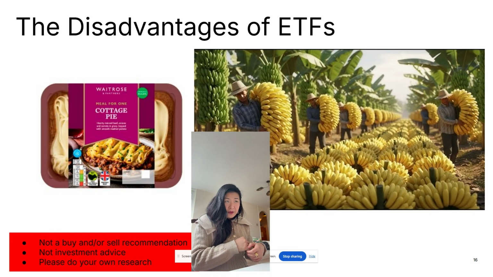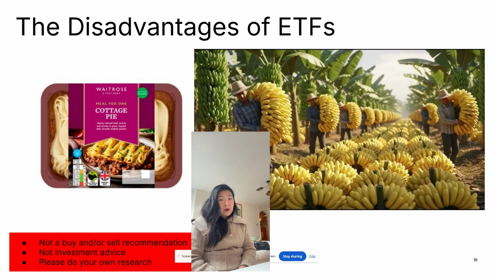The problem with the Cavendish is it's susceptible to a fungus that once it's infected, it could wipe out the whole farm of bananas. It's very difficult to eradicate them. And at some point, actually, in the last few years, the world was at risk of having all the bananas wiped out by that one single fungus because we were so reliant on one single species of bananas. And in the finance world, we call this the concentration risk.